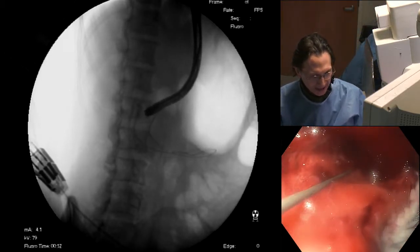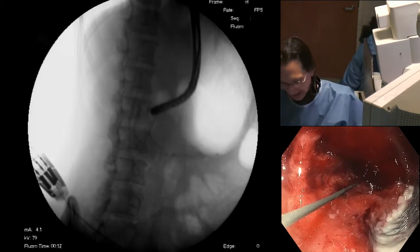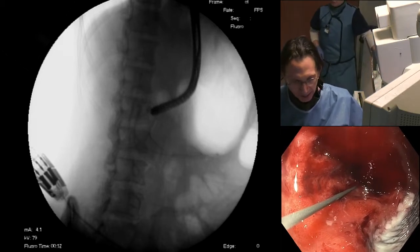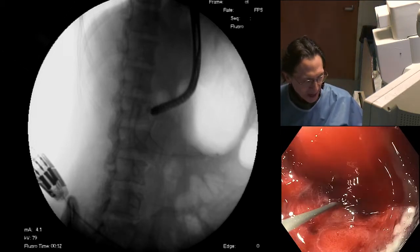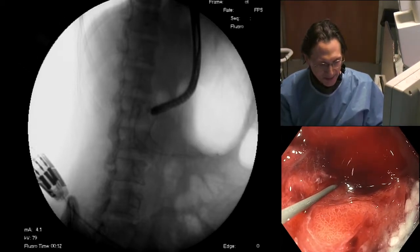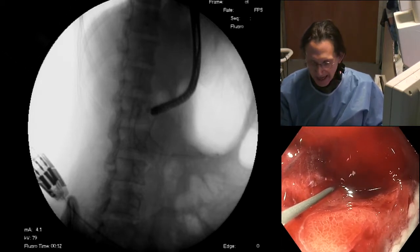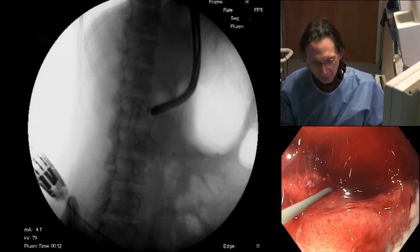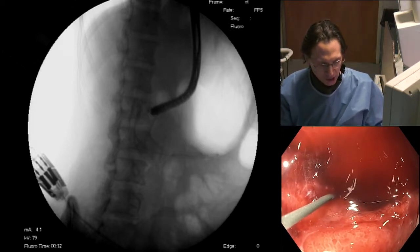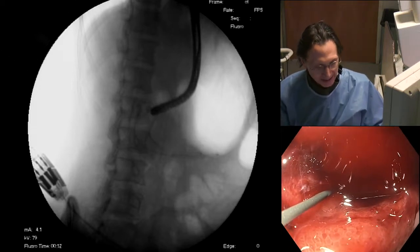It certainly looks like that. So let's follow this now with a catheter. We're going to feed a catheter over the wire, and then we're going to inject a little bit of contrast. What's nice about doing this is that we'll be able to fill the downstream small bowel, the distal duodenum, with water, and it's going to make it a lot easier for us to visualize our target for our gastrojejunostomy.